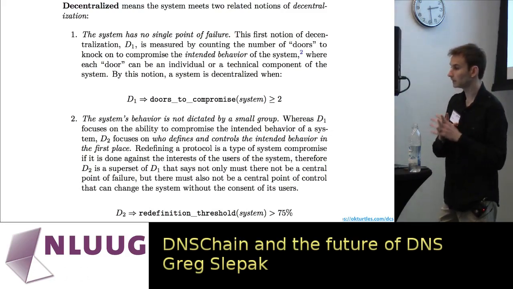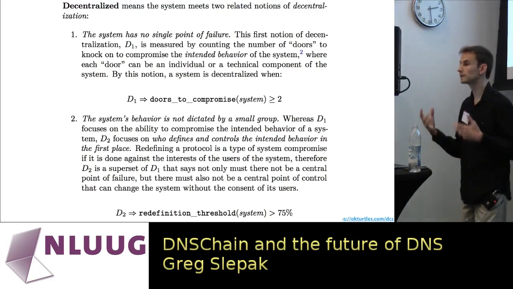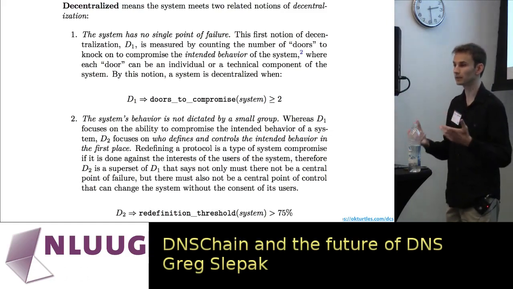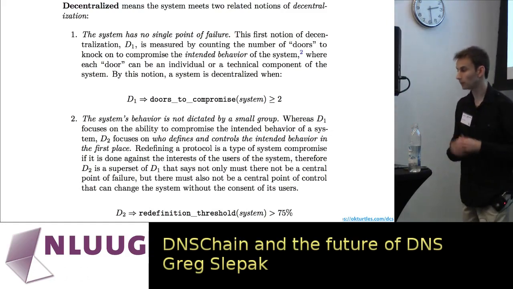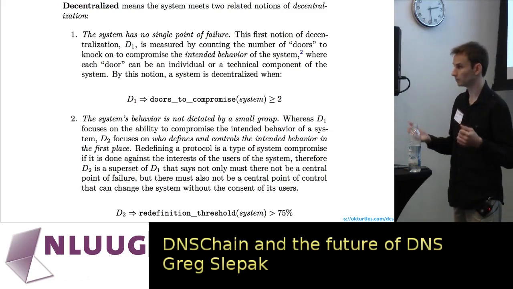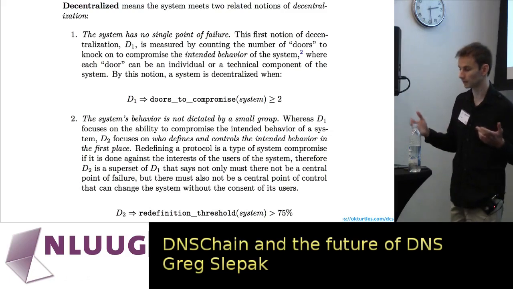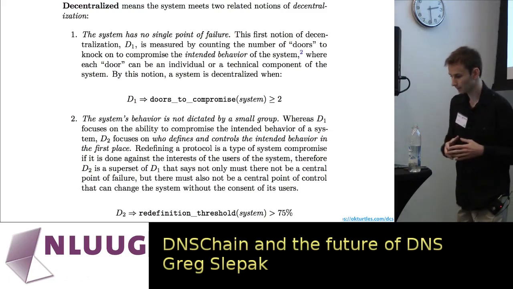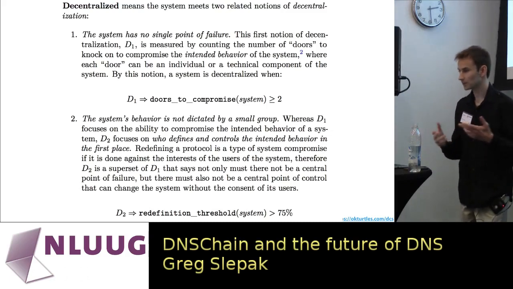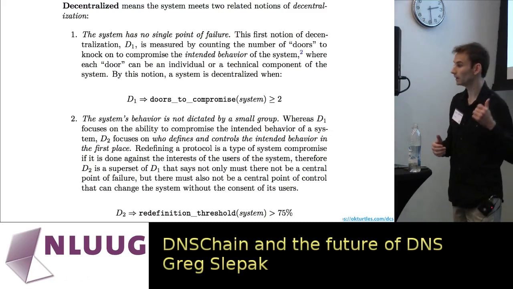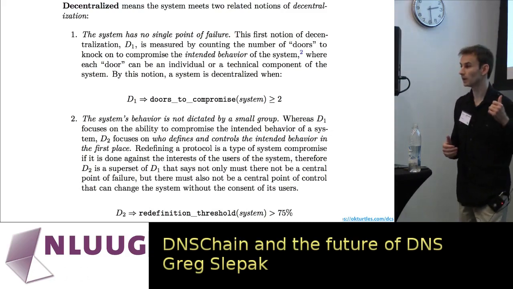So the second definition relates to who decides what the actual intended behavior of the system is. What if you want to change it? What if you liked what it was doing before, but then you got a whole bunch more users and now you need to change something? Bitcoin block size is a wonderful example. And this triangle can be very helpful for addressing those kinds of debates.